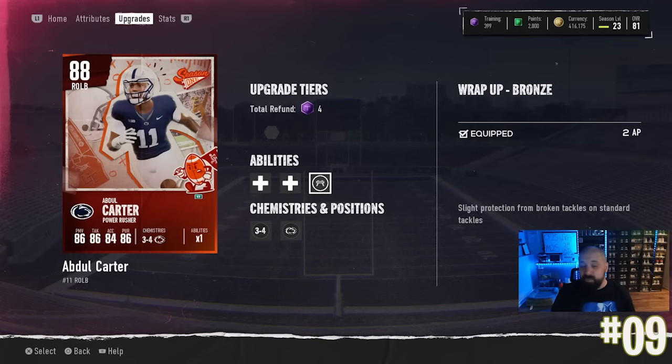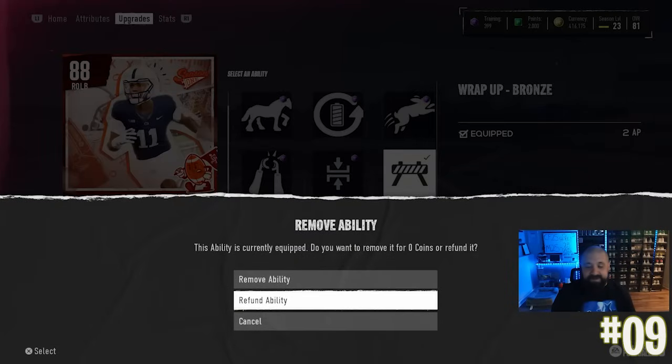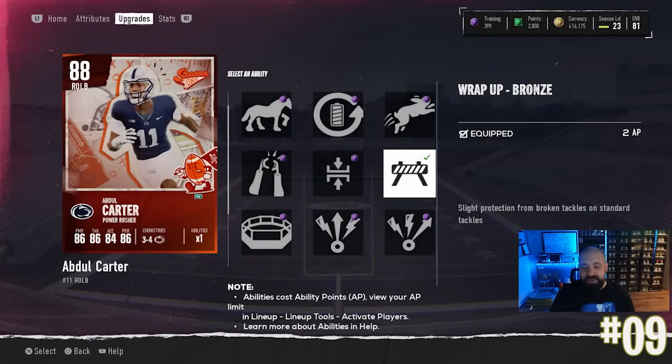Now, if we ever wanted to remove that, we can get a portion of our training back by going back and selecting it. And there's a refund option here. It'll give you a disclaimer of how much you're going to get. So in this case, we spent 30 initially. We would get 15 back if we want to refund it. We're going to go ahead and keep it on this item for now.